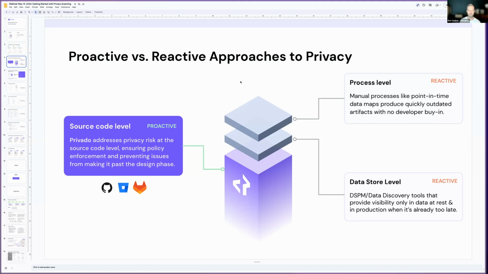Whereas on the data discovery end, you're basically looking through data to dig up stuff you've already got. So it's kind of like the chicken's already flown the coop. You've got to go in there and figure out how to get that out, but then you still don't know where it came from.